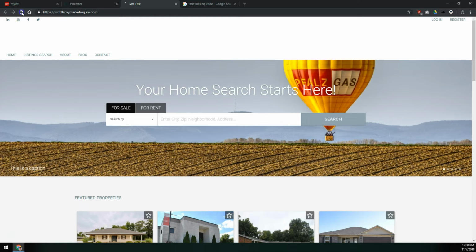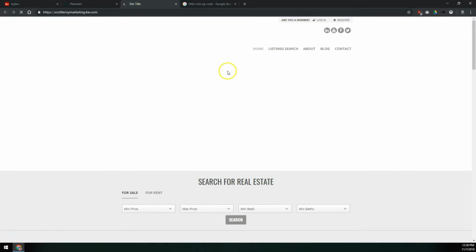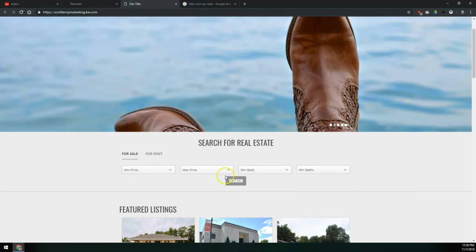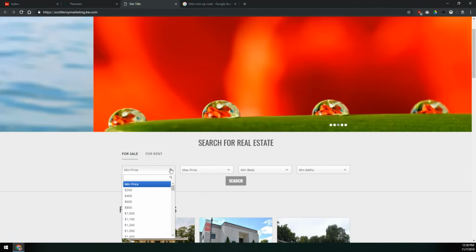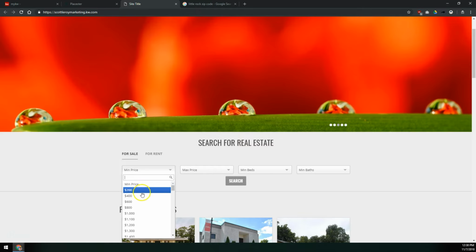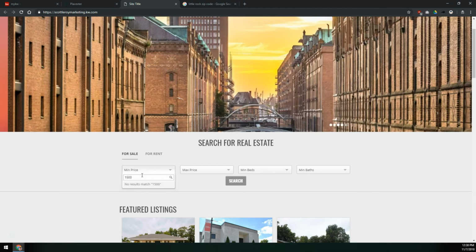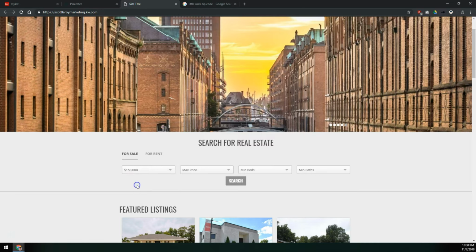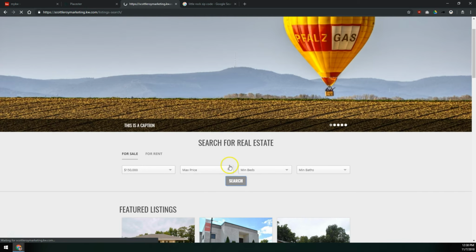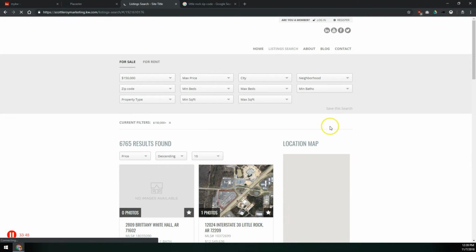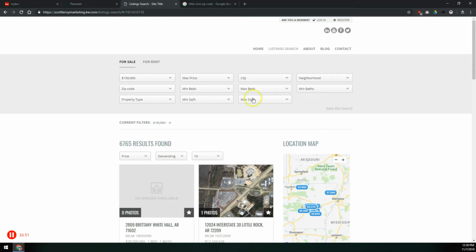And if I come back here to Scott's site and refresh it, we're going to see that new theme and that new search box, and we'll see what it looks like on the listing search page. So here's our new theme. It's the Plymouth theme. Here's that new drop-down based search box using price as the first box here. It's a minimum price. So I'm going to do a minimum price of $125,000. Well, apparently it won't let me do that. There we go, $150,000. And we'll click search. So now that we're here on the listing search page, which if I were to click in the menu, it would take me to the same page. Now I've got these additional drop downs that we selected on that second page of the search box there.